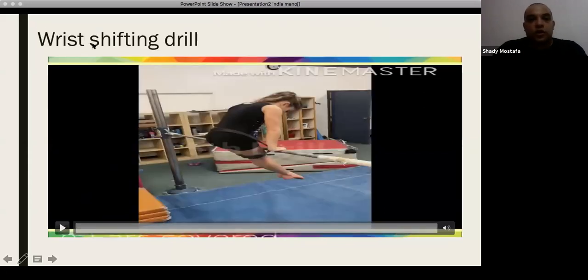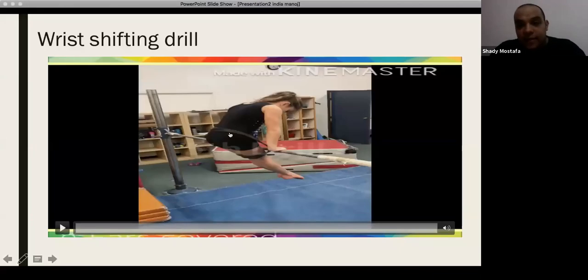Okay, now for the wrist shifting drill. Most of the gymnasts struggle with the kip, with shifting the wrist going up. Sometimes they do the glide good, pike good, and go up, but they don't shift the wrist. You can tell them as much as you can, shift, shift, but they don't understand. They are little, they are young. So this is a really, really good drill for shifting, and it's easy to perform. All you have to bring is an elastic band. You have to put it like this on the bar, around the waist. Okay. And all you have to do is put them in a strap bar and let them do this.